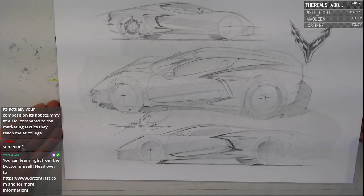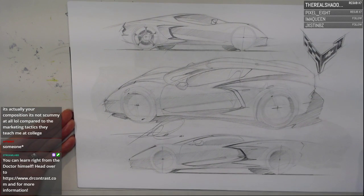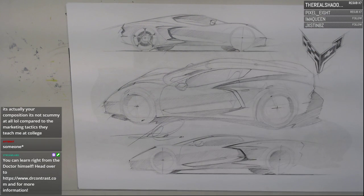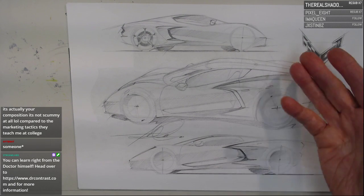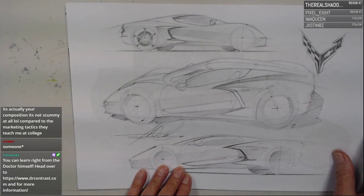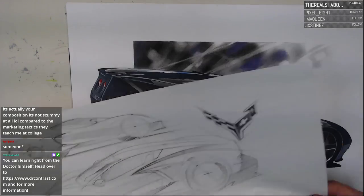These are some little thumbnail studies based on some of the C8 series we were looking at. Very quick, rapid little pencil sketches, no more than maybe 30 to 40 seconds or a minute apiece, 2 minutes at most. Just putting ideas down. Again, changing the view, elevation into one-point perspective, and then back to an elevation again to get some sort of a character change or personality. Then we move into this.